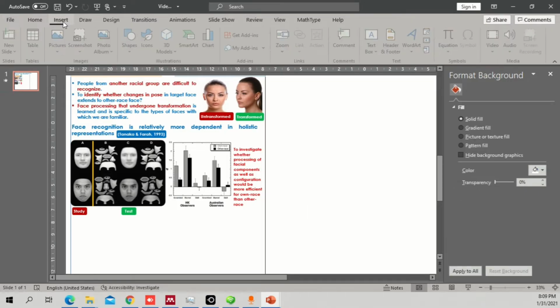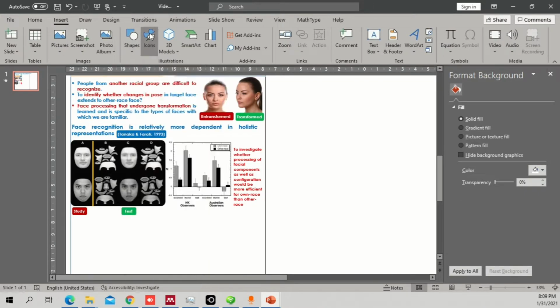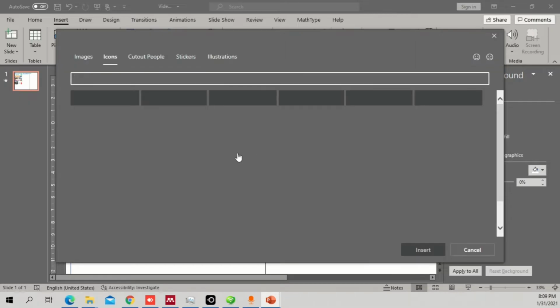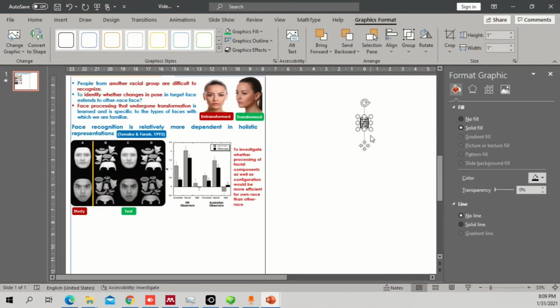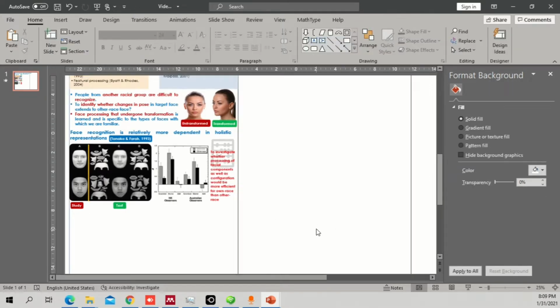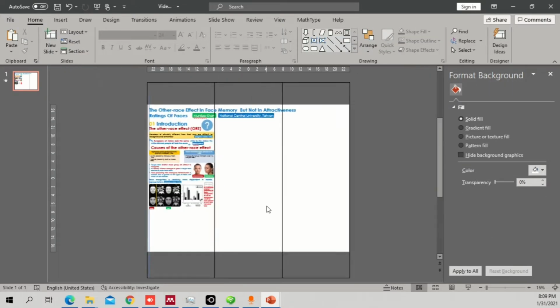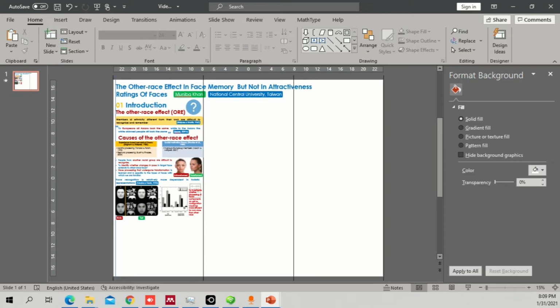This part looks too empty, so we are going to go into shapes. We're going to go into the icons and copy a shape which shows kind of an analysis representation. We're going to use this picture as a helping tool, decrease its transparency, and then send it to the back. Now you can see that this part looks much better, and we are mostly halfway done, and we need to work on the other parts now.